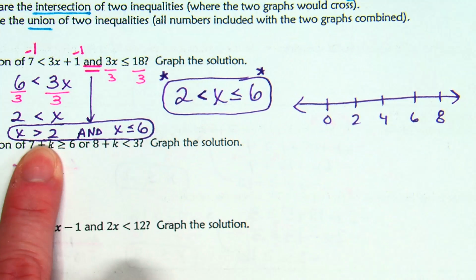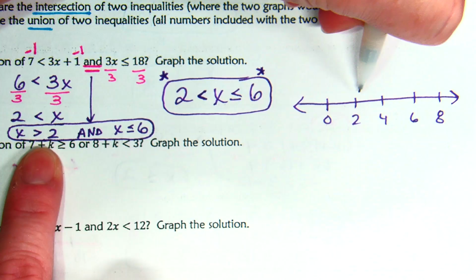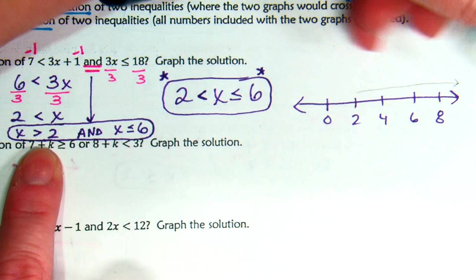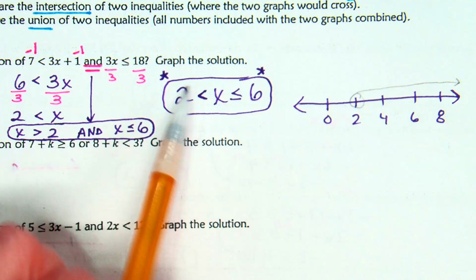Now, this is what I called an AND statement, correct? So an AND statement, it's an intersection. It's where they both are true. Where the first inequality and the second inequality are true. Where are they both true? In other words, where do they overlap? I'm going to say they overlap between 2 and 6. This is why I did this, to show they're overlapping there.